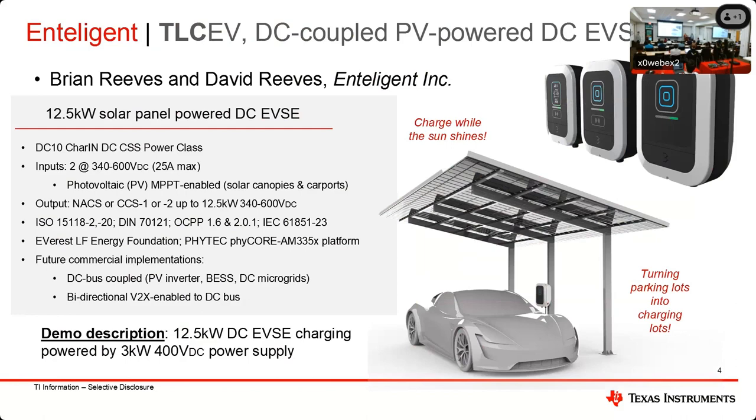So the question was, if this is a solar-based charger, what happens when not enough solar is being produced? And can you supplement it with other sources such as the grid or battery? In this particular demo, what you saw in this configuration, this solution is a niche product that is only connected to two PV strings, so photovoltaic strings. You have a set of solar panels, they're all connected in series and connected into the inputs. But in this technology, it's basically a DC input.